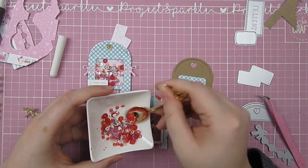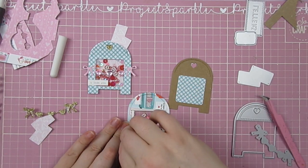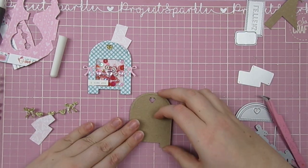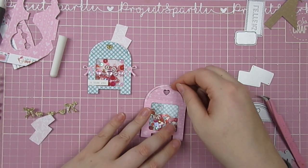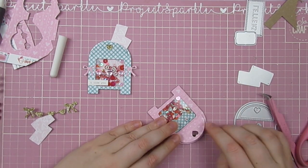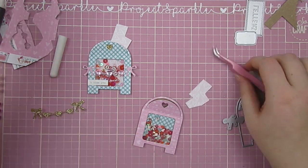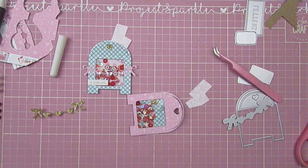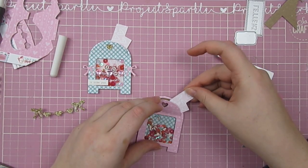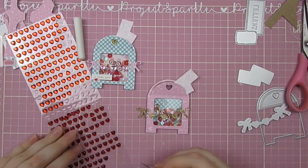And then I just place the back of the embellishment on top. Luckily enough, these are quite easy to line up because of the shape. So I know where it's going to be. There we go. Add a foam strip at the bottom of the little opening as well to make sure it stays open. I don't think I take the tape off of that. I think I just put it there so that the little flap can't close properly. And then adding the letters, same as before, poking out of the top.